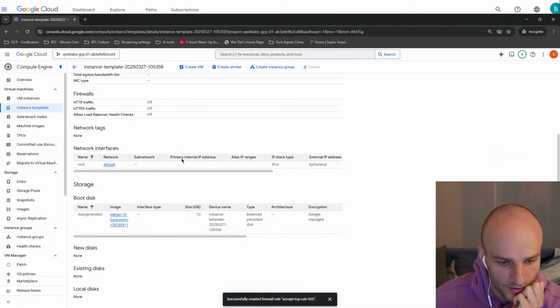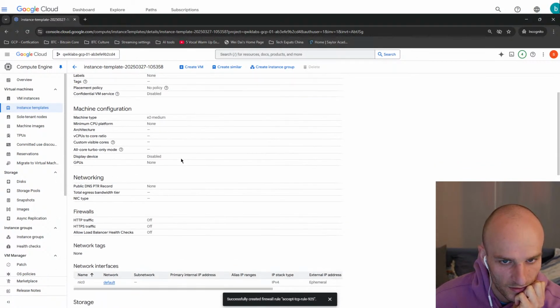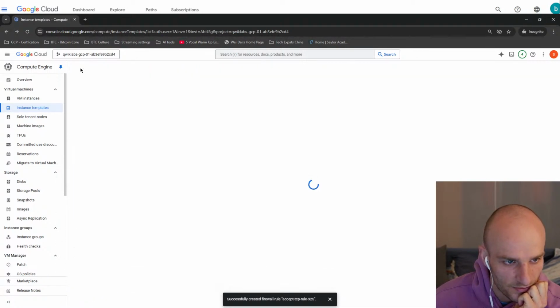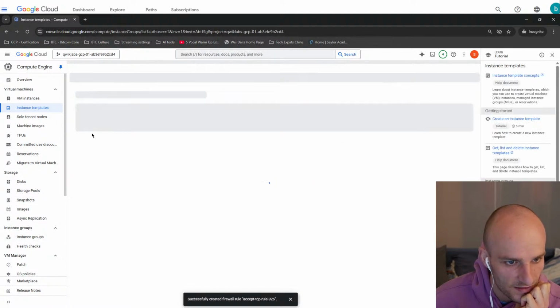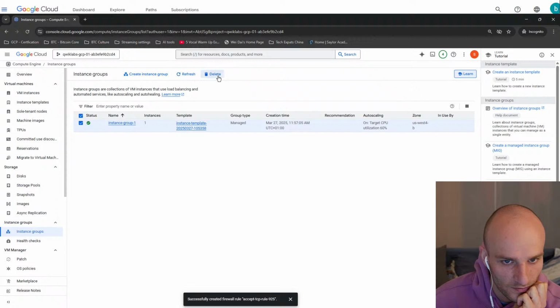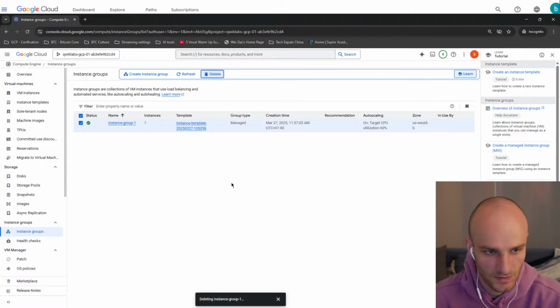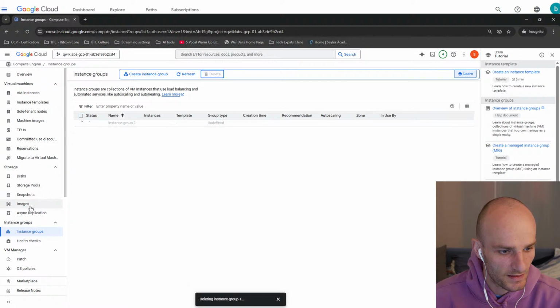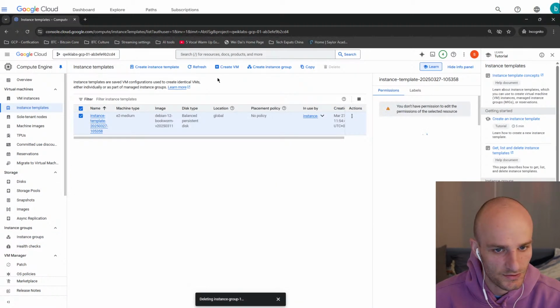Create. So it looks like we cannot change this. Therefore, I need to delete it. So let's delete the instance group, and let's go to the instance template and delete it also.